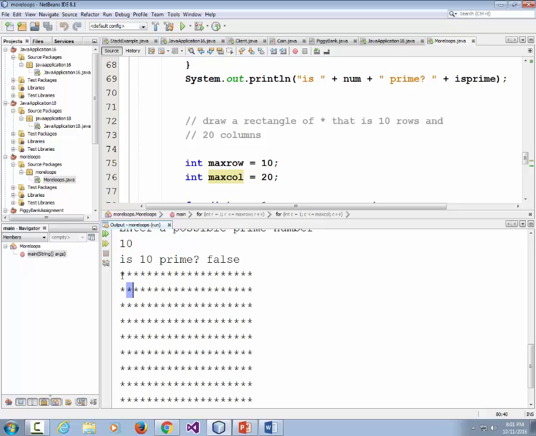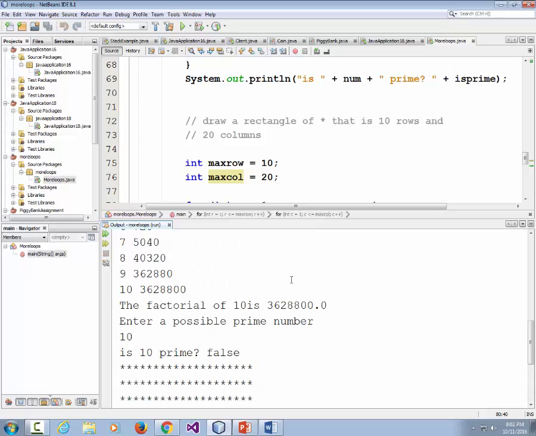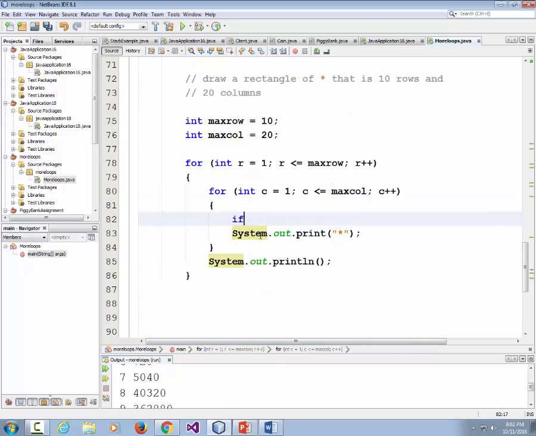Well, you're right. If we had started counting at 0, that would be 1, 1. But in this particular case, we started our loop counter at 1. So that would be 2, 2. And then down here, I think we could do that just by checking to see if row and column are greater than 1. So I'm going to put an if statement here. But not the max. Yeah, right. If C is greater than 1, let's do R.